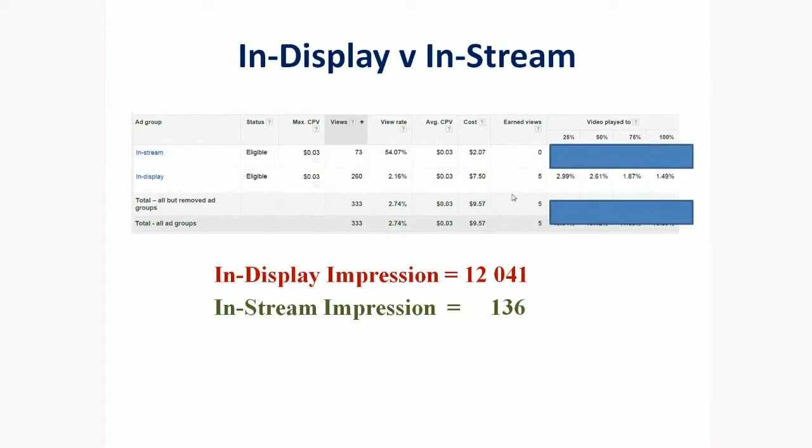Now, with in display, only just under 3% watched the first quarter of my video. This is a 10-minute video I have, so it's about 2.5 minutes. So it's pretty long already, but only just under 3% watched the first quarter. More importantly is this last quarter of the video. Between 75 and 100%, only just barely under 1.5% stayed till the end to watch the video.